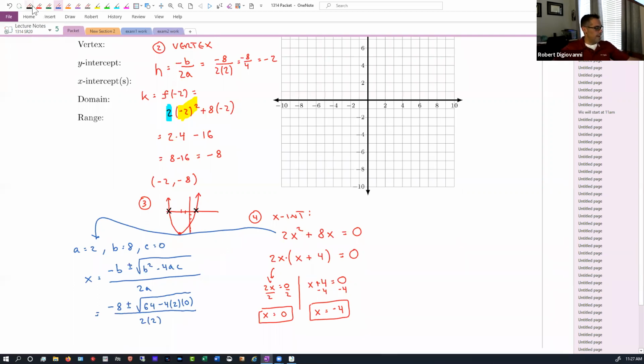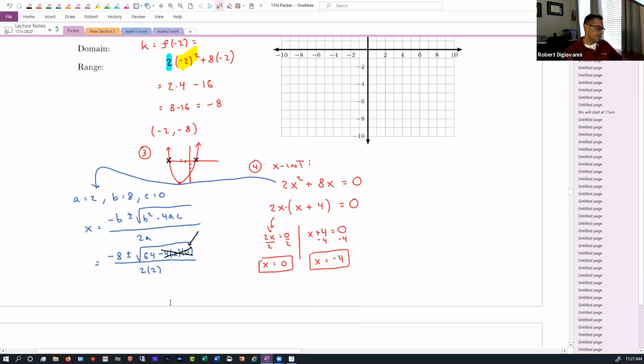And something interesting happens here because of this 0. Are y'all okay with the idea that everything there goes away? Yep. All right. And that's actually a good thing because it's going to make this much easier. We have negative 8 plus or minus the square root of 64 is still there, all over 4. And now you have to figure out what is the square root of 64. You could use your calculator, but that's a perfect square. So that's 8 times 8. So we know the square root of 64 is 8.